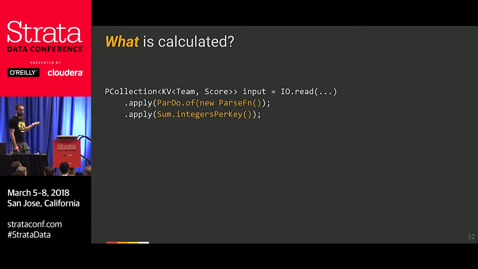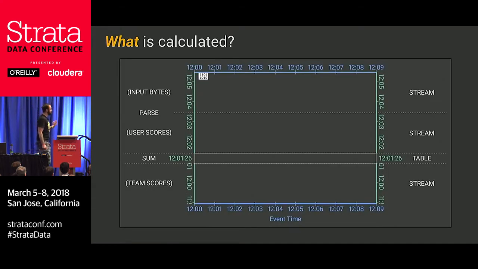This is basically the same pipeline from Streaming 102. We're just doing a sum of integer team scores. So we're reading in from some I/O source, and it'll be returning raw bytes. We're applying a parsing function that's going to parse those raw bytes into a key-value pair of a team and a score. And so we're going to have a bunch of independent team score key-value pairs, and then we're going to just sum those together by key. So group all those by team, and then sum up the scores, and we'll end up with a single team score. Okay? So we'll do this first as a batch job.